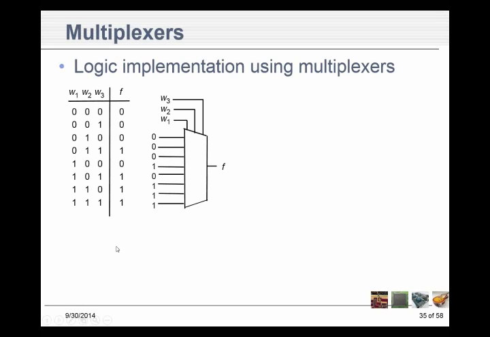And we could actually come up with what this function was. Think of these as A, B, and C instead. When we have a 1 here, we've got A naught, B, and C. When we have a 1 here, we've got A, B naught, and C. For a 1 here, we've got A, B, and not C. And for this one, we have A, B, C. Now we could put that in a K-map and come up with the minimum SOP expression.